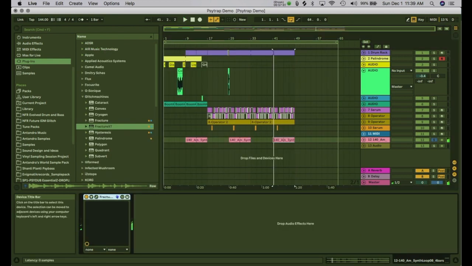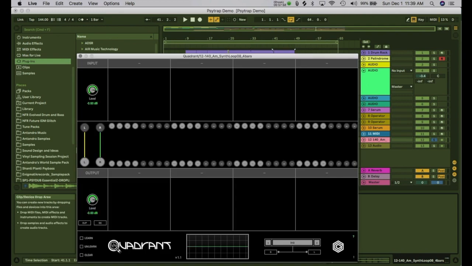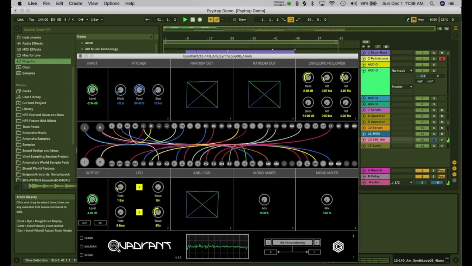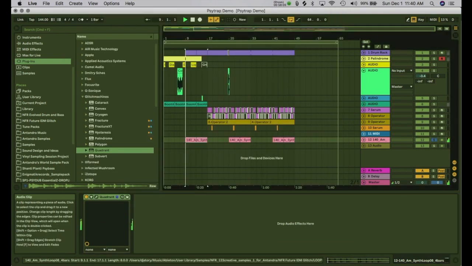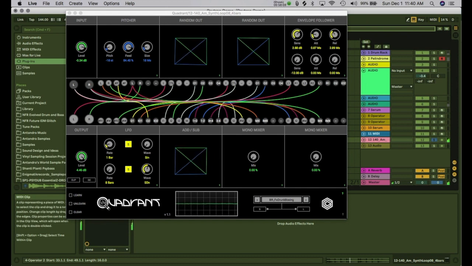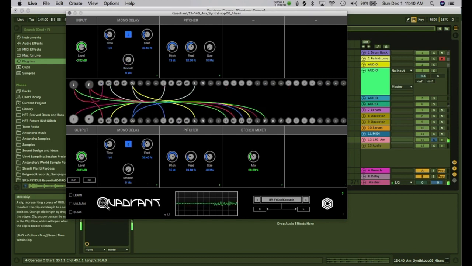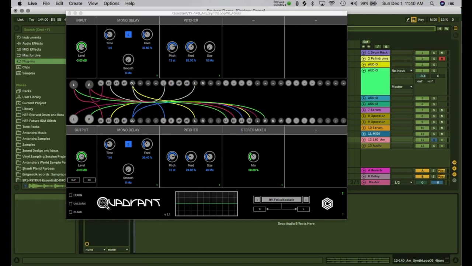Might be too glitchy for this, so we could make one from scratch, or we can just keep looking at different presets and try and find one that's a little more subtle. Quadrant's fun. I like Quadrant a lot. Pretty cool. We can also play with the settings of an existing preset like this.